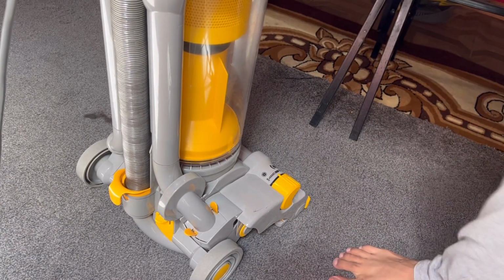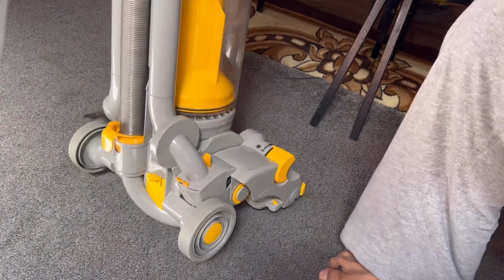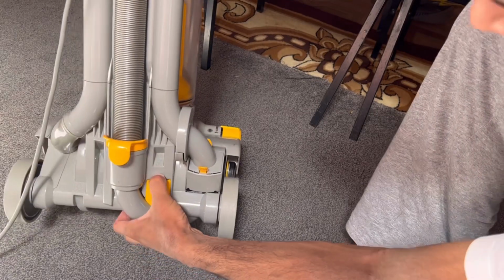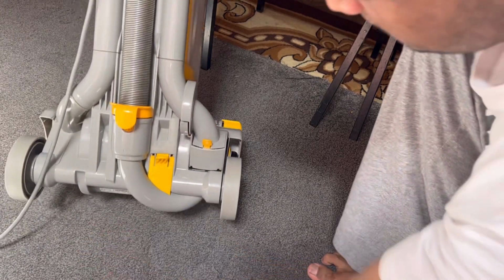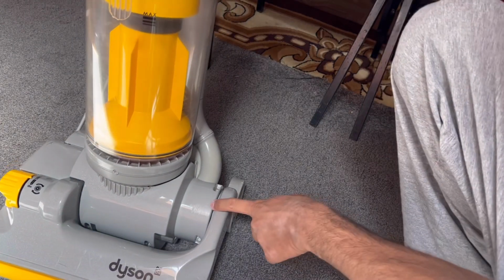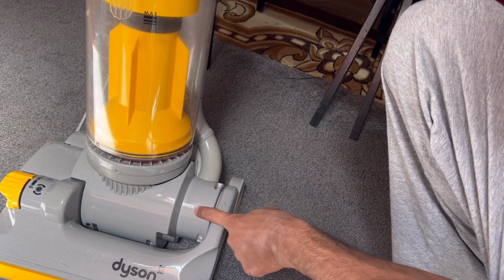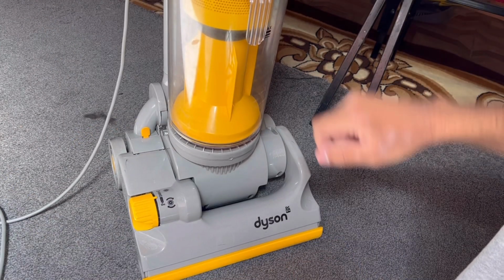But anyways, now let's go on to the valve pipe that comes off for blockage inspection, and as does the U-bend. So there's not really much to say about this machine. It's just a late Malaysian Dyson DC04 in non-faded condition. There is a bit of marking right over here. I'm not sure if you can see, but there are some deep scratches there, but I'm not too fazed. I'm really happy with it overall.